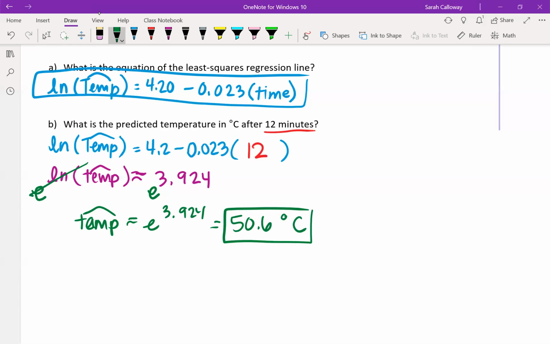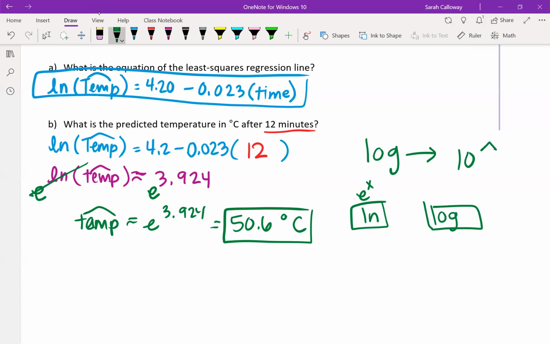Remember that if you had a common log, you would exponentiate with a 10. Okay. So on most calculators, you have ln as a button, and then above it, it would say like e to the x or something. So you would have to hit second or shift. Same thing should be the case with log. You should have a button and then it has 10 to the x as the shift. It's a little bit easier to do 10 to the x though, because you can just type in 10 and then use your exponent button to get whichever the value is for that power. Okay, so if it was an ln, we would be using a base e to exponentiate in that step.